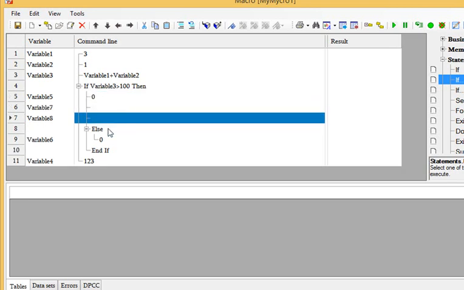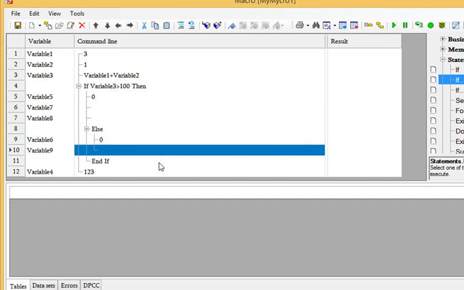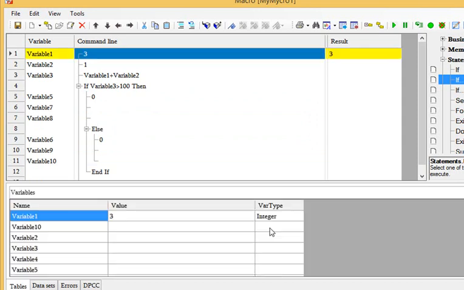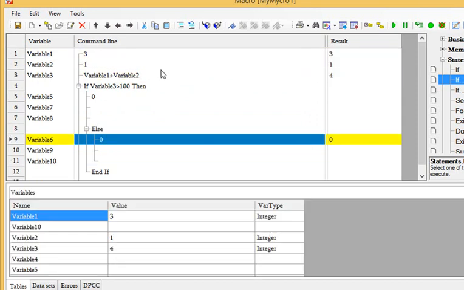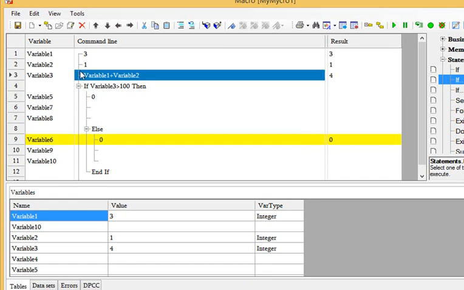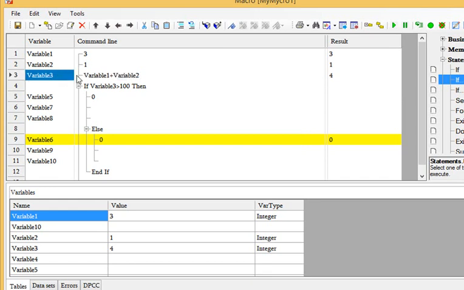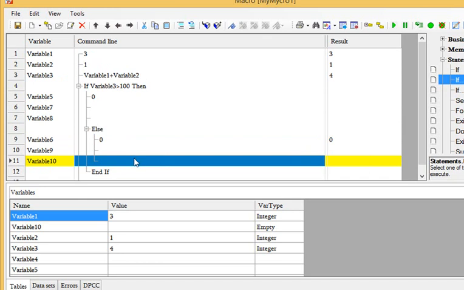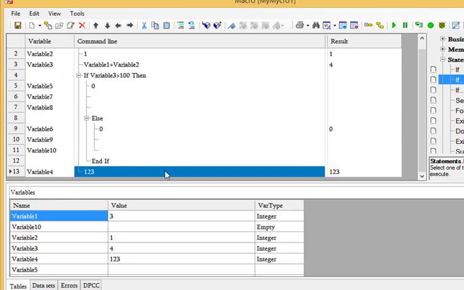If it's not, then something else. Now let's run macro by using F8 key and look at how it will work. As we can see here, value of the variable 3 is not greater than 100, so it falls under else condition, and this part has been executed.